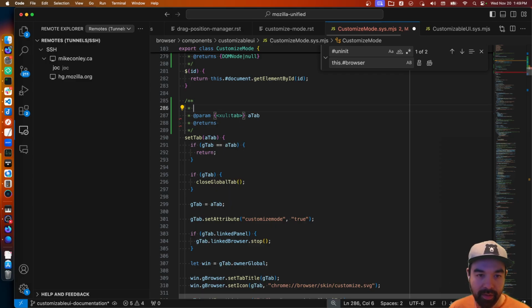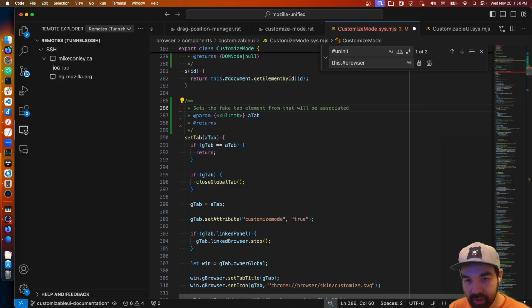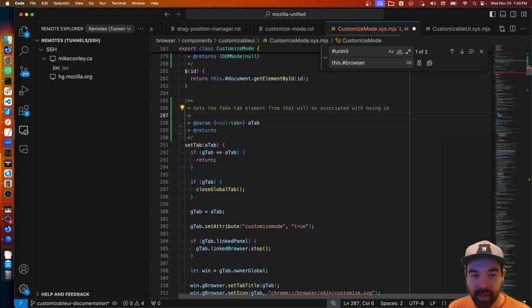Zool tab sets the fake tab element that will be associated with being in customize mode.